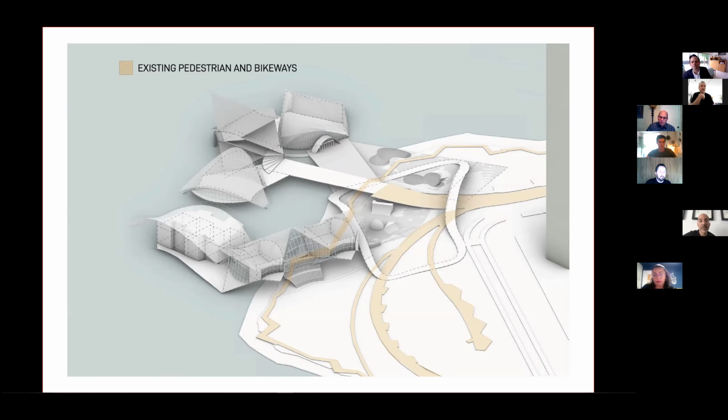Yeah, and I'd add to that. I've been familiarizing myself this afternoon with Weiss/Manfredi's work there a little bit more. And maybe there's a way to think about this project as completing theirs. There's the curvy part that comes around and then there's a bridge to nowhere just north of this. And maybe yours is like an off-ramp that closes the loop back to their bridge. Think about it as adding to what's there rather than totally reconfiguring it.